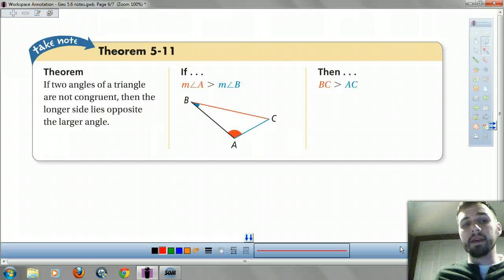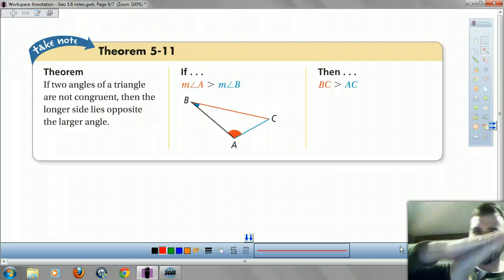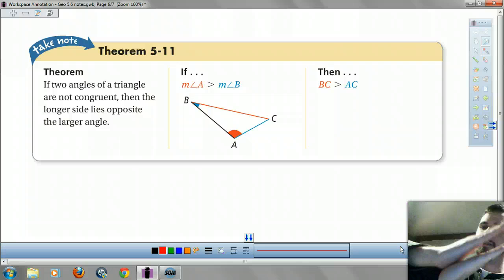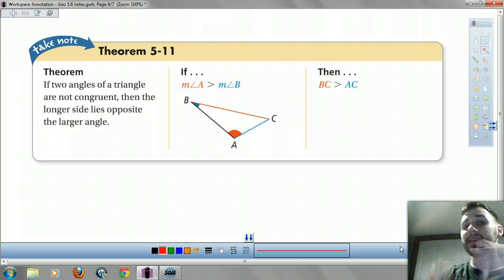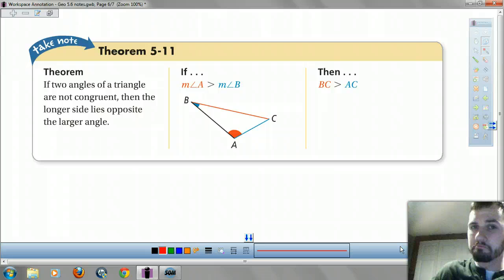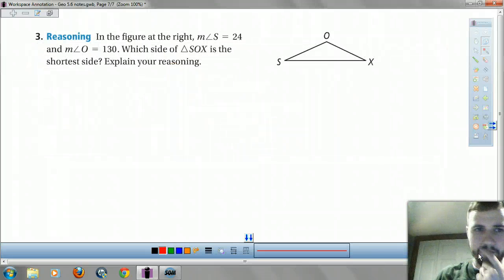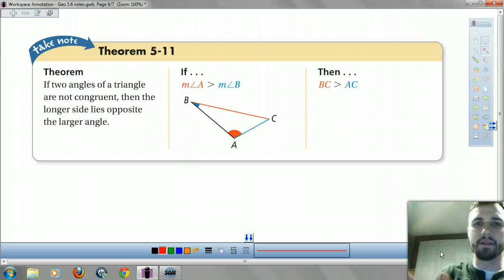Okay. Different theorem. If two angles of a triangle are not congruent, then the longer side is opposite. Same thing, guys. The smaller the angle, the smaller the opposite side. The bigger the angle, the bigger the opposite side. It's just the opposite. Before we had the side length, now they give us the angle, and we guess which side is the longest. I'll go back. You guys probably need a second to write some stuff down, because I'll probably put a box somewhere.